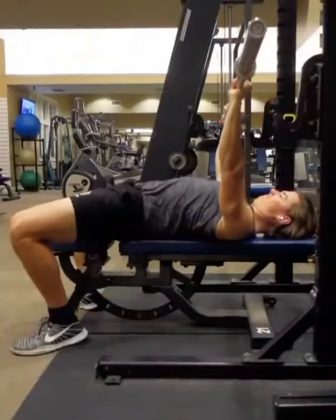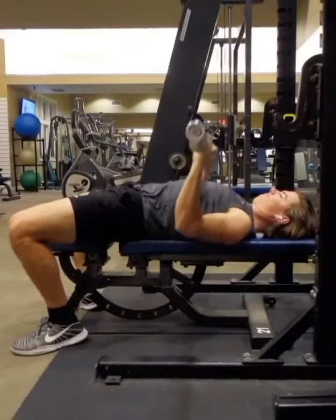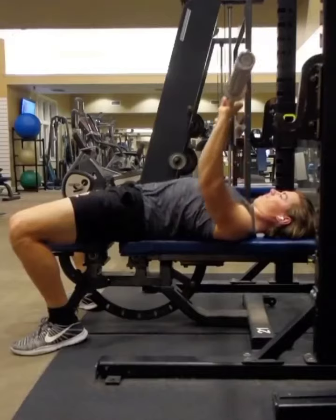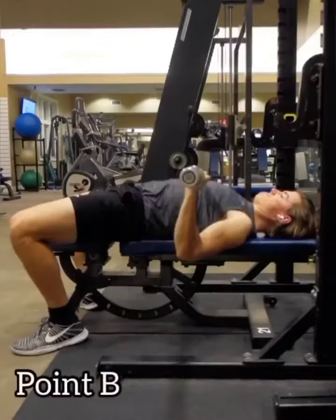So instead of dropping the bar straight down, let the bar drift forward as it descends. How far forward? Well, this depends on individual differences like grip width. For example, a more narrow grip requires a lower end point on the chest, and differences in body composition. So let's just focus on our end position, our point B.